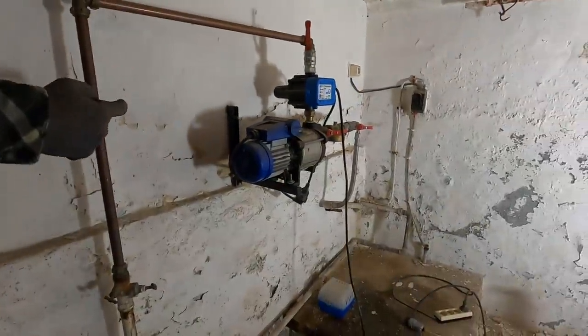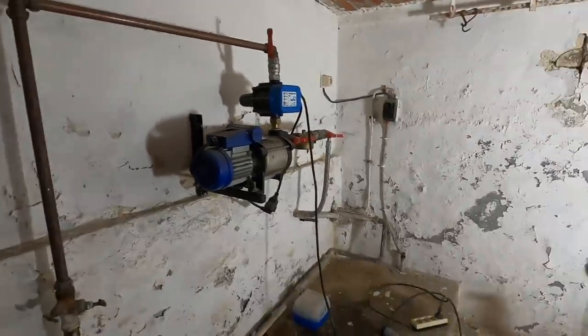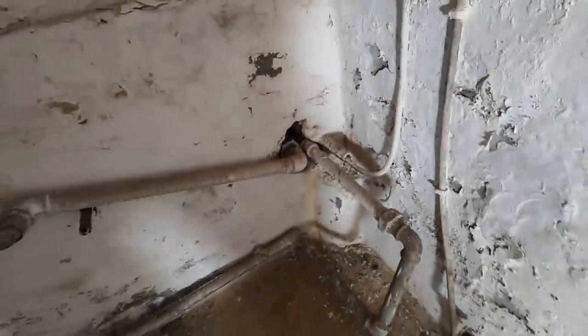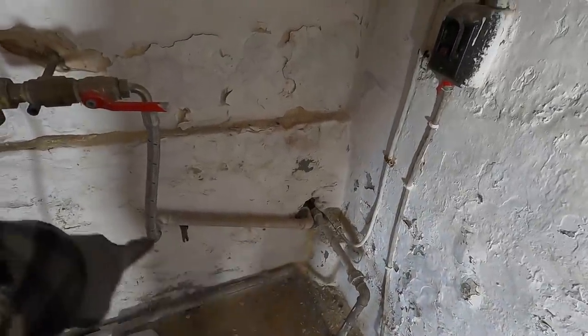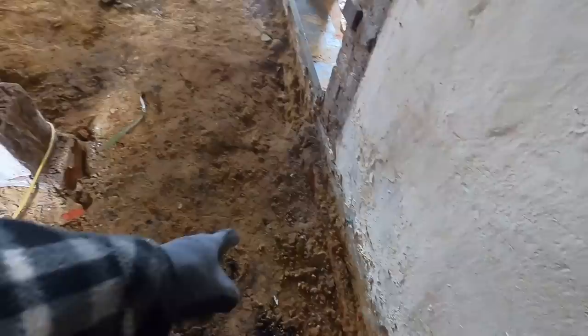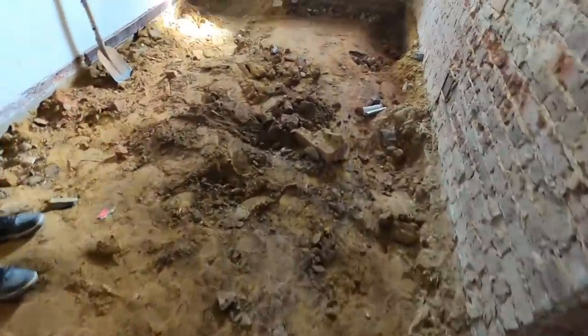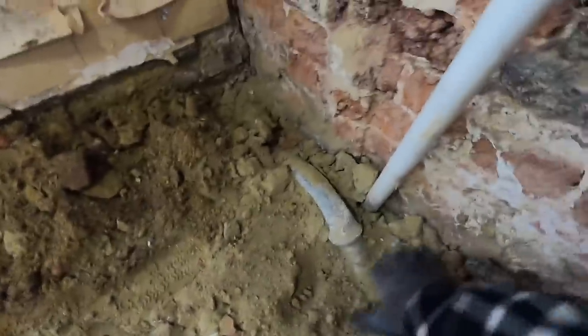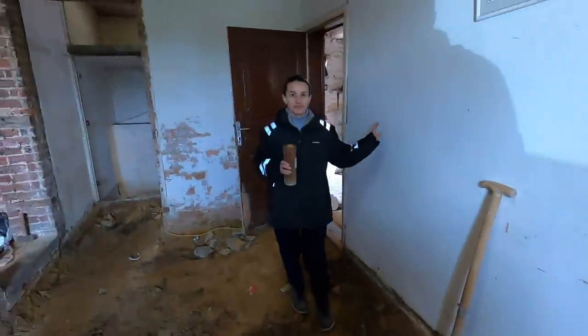Yeah, you can see that the pipe goes into the wall. This one. Yeah, this one. So yeah, the pipe is here, and it's quite, I don't know. Yeah, our plan is to find out how this pipe is laying under the floor. Maybe it comes out here, and I have no idea. So also, I found another pipe here. Like another pipe, and I still have no idea what it is. So here's our goal: to check this pipe and clear the filter.